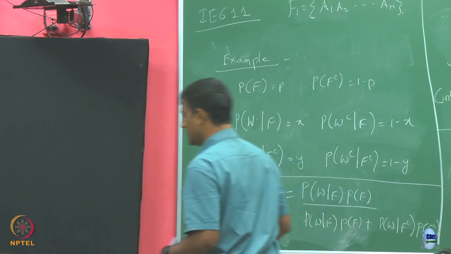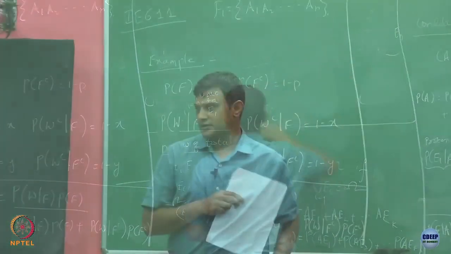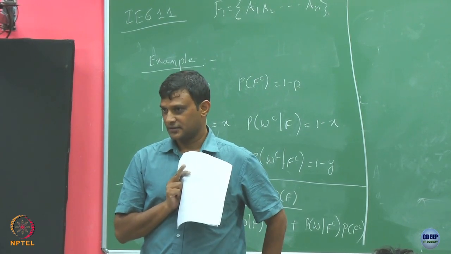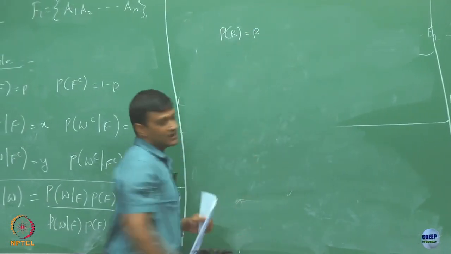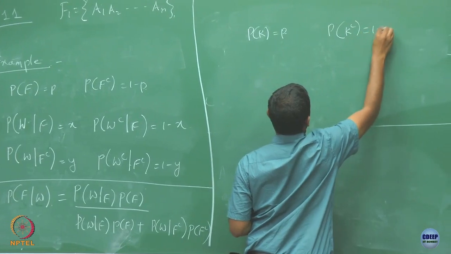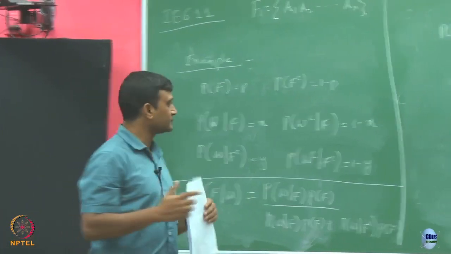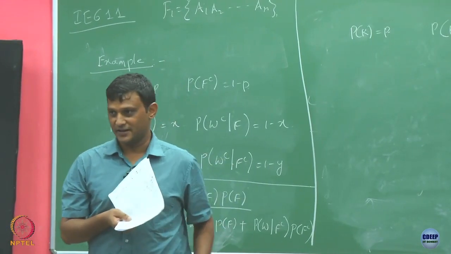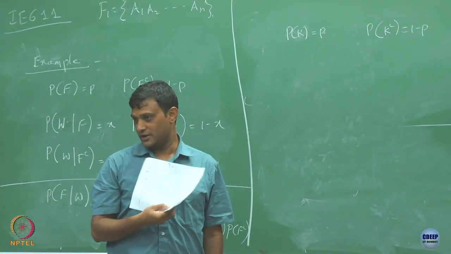Okay, let's say another simple example, maybe that you can relate to a bit more. Let's say you have a question. For that question you either know the answer or you don't know the answer. You know the answer with probability P and with probability 1 minus P, you don't know the answer. And what do you guys do when you don't know the answer? You guess. And when you guess, you know you are always not going to be lucky, right? So you are going to be taking a risk, and that's where this probability comes. You need to see with what probability you are going to succeed.